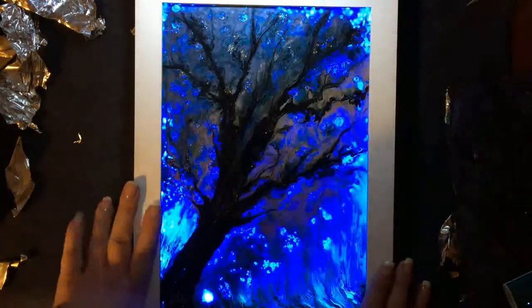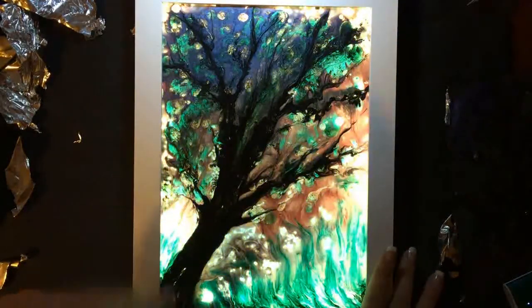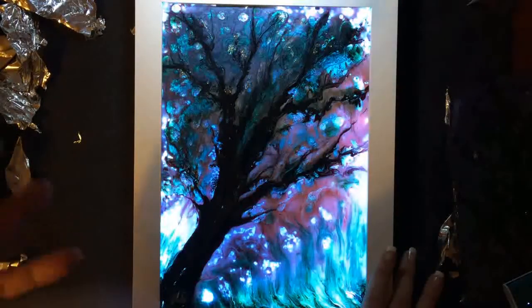It's a beautiful thing to sit down next to on the fireplace, or when you're watching TV of an evening, a bit of mood lighting.